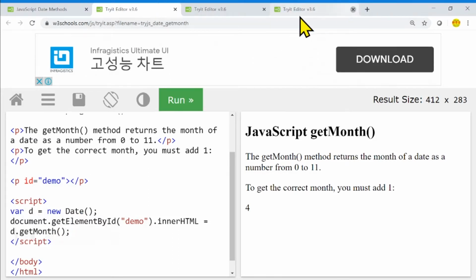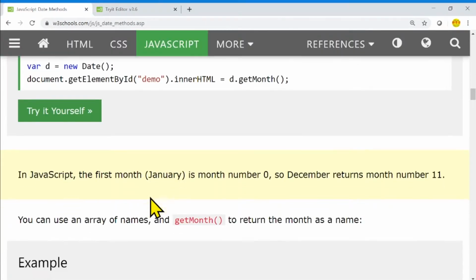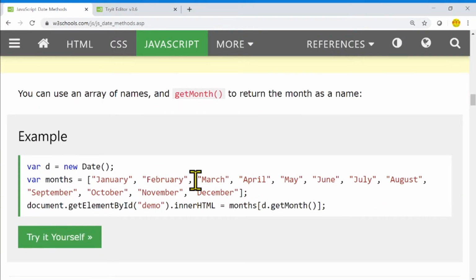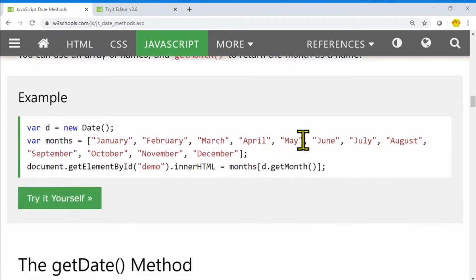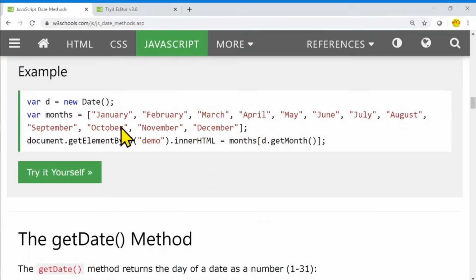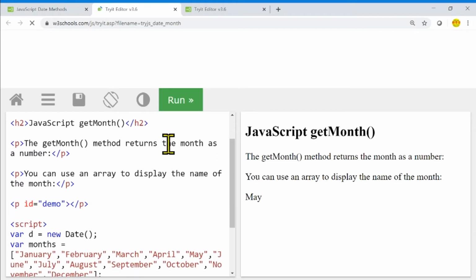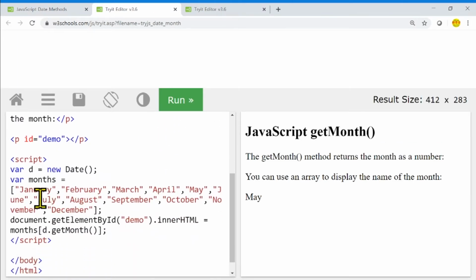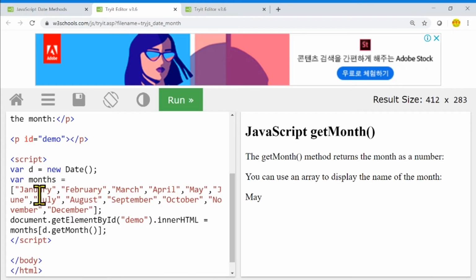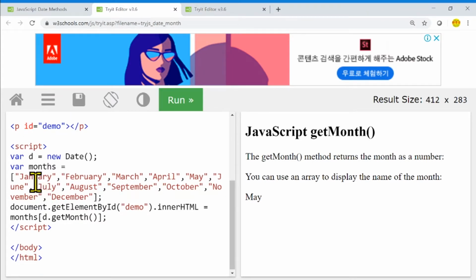Okay, after closing some open tabs, let's continue. We can use an array of names and getMonth to return the month as a name. Each element in this array is the month's name: index 0 contains January and index 11 contains December.